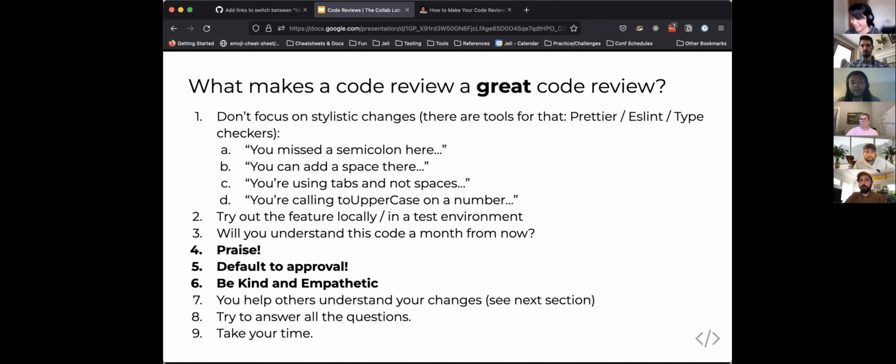And the thing about here, it says default to approval, is it's about trust. Let's say one of the PRs, Tanner this morning had said, oh yeah, these console logs, I prefer not to see this in the code base. But at the end of the day, I will still approve your PR, because I trust that you're going to come back, look at this and go, oh yeah, I left that in by accident. People with many years of experience still accidentally leave console logs. So I wouldn't not approve it because of minor things. The bigger picture is you want to approve it and help somebody move along in their work. And then it's important to be kind and empathetic, because sometimes we have off days and we can't always remember everything. So those are mindsets to keep in mind when you're doing a code review.